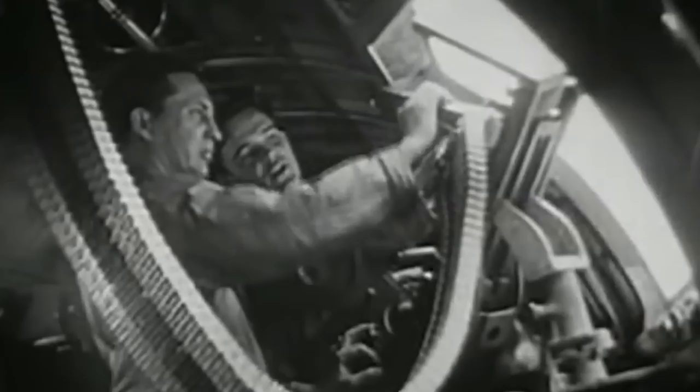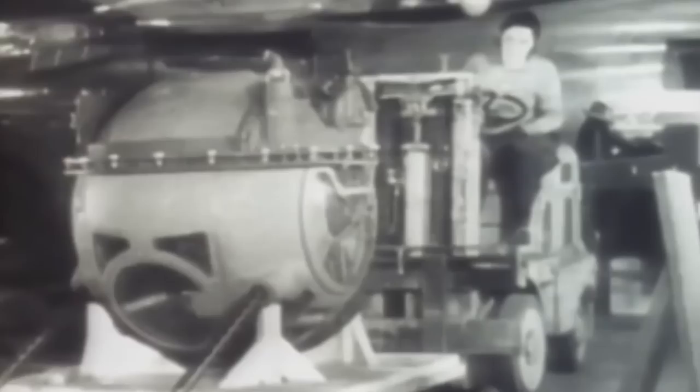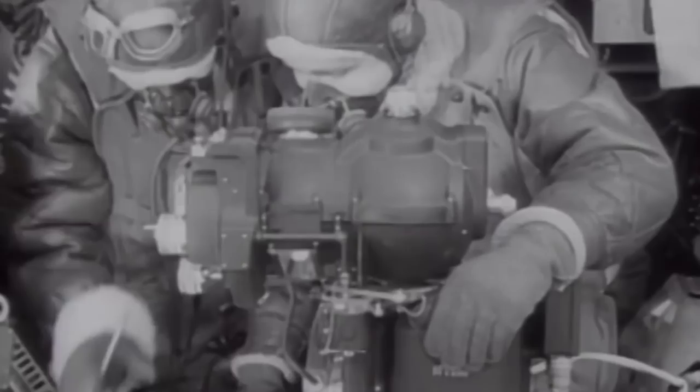A total of 12,726 of Boeing's long-range bombers were built by the end of the war. Much of this production occurred at Boeing Plant 2 in Seattle, 6,981, with the rest built under license by Lockheed, 2,750 under the name Vega, and Douglas, 2,995. The B-17 dropped more bombs than any other U.S. aircraft in World War II. Of approximately 1.5 million tons of bombs dropped on Nazi Germany and its occupied territories by U.S. aircraft, over 640,000 tons were dropped from B-17s. At one time, more than 1,000 B-17s could be assembled for mass combat missions.